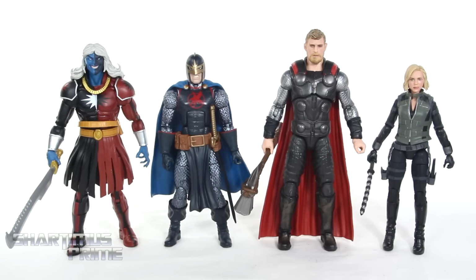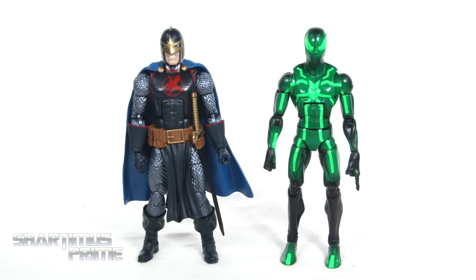And then here's Black Knight next to the other figures from this wave that I have already reviewed. We have Malekith, we have Thor, and then we have Black Widow. The height difference between Black Widow and Thor over here never stops cracking me up. She's so tiny. And then here's the new Black Knight figure next to the Marvel Legends Big Time Letdown Spider-Man.